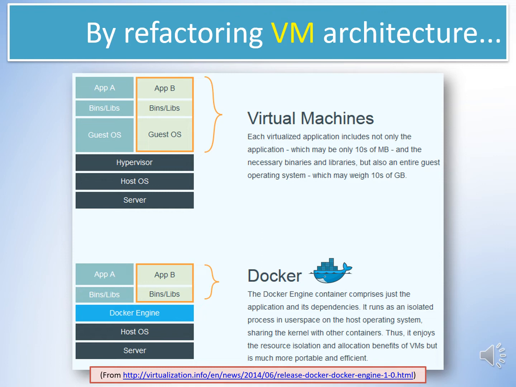If you compare the diagrams again, you will see that the removal of the guest OS is truly great, and it makes Docker containers super lightweight compared to a VM. For example, if we create a Windows-based VM, the guest OS itself will cost us roughly 20 gigabytes, even if our app and bins/libs together are just 1 megabyte. An equivalent Docker container for that case will theoretically cost us just 1 megabyte. Is that enough to amaze you?